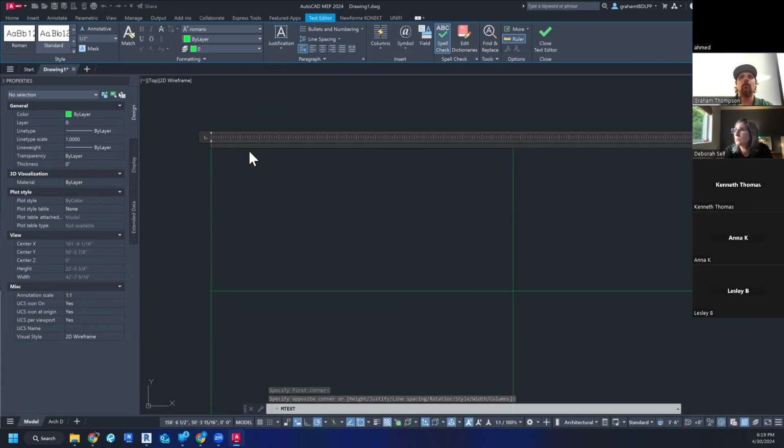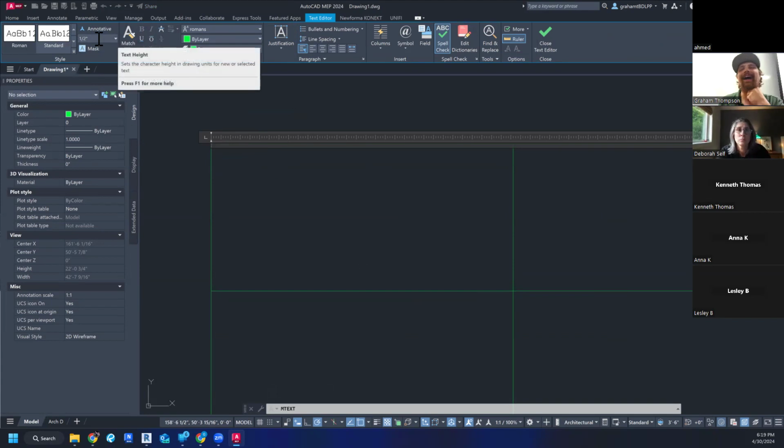Now it's saying, what would you like to put on your text, right? You can just start typing. But before we do that, I want to look at the size. Because 1/2 inch is super, super tiny, unless you're dealing with something that's only 4 inches big, right? Size of text is all annotated. So which means a 1/2 inch may work for something that is 4 inches, but a 1/2 inch isn't going to work for something that is 25 inches, right? You might have just a little tiny guy.